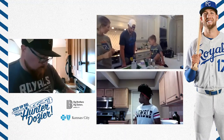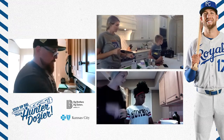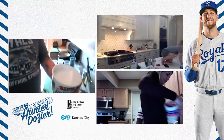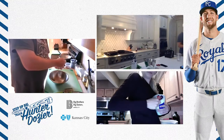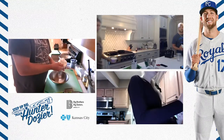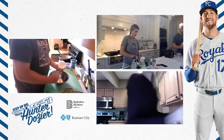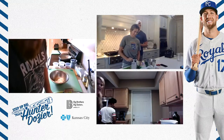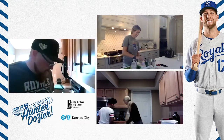Okay, so we're gonna take 1 cup of the sour cream. You don't want yogurt? That's not yogurt. It's sour cream. No. Hunter, just let him eat it. Then he'll know it's not yogurt. He wants to eat it. I was going to give him some yogurt.